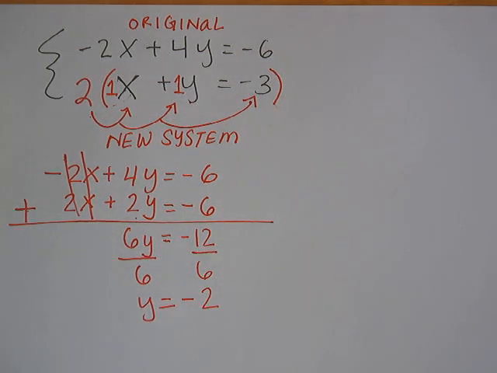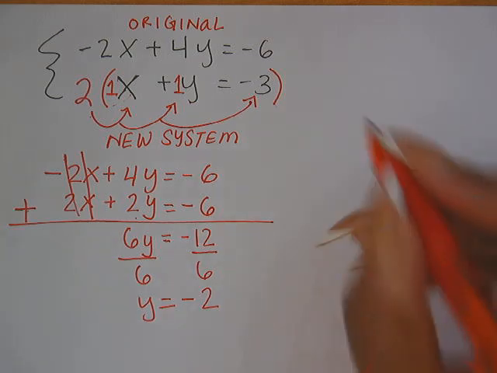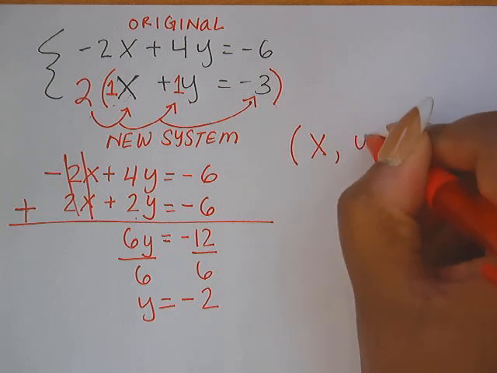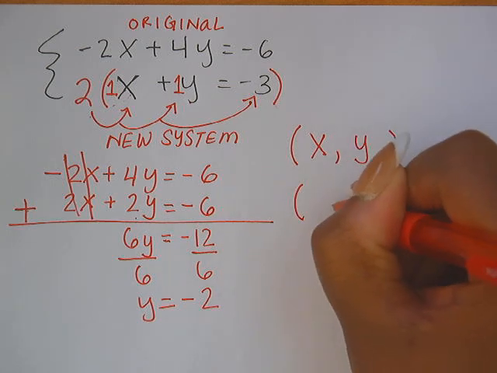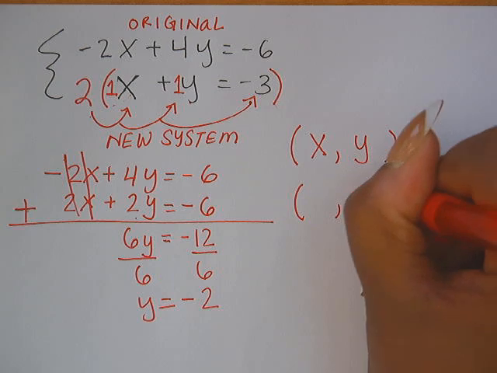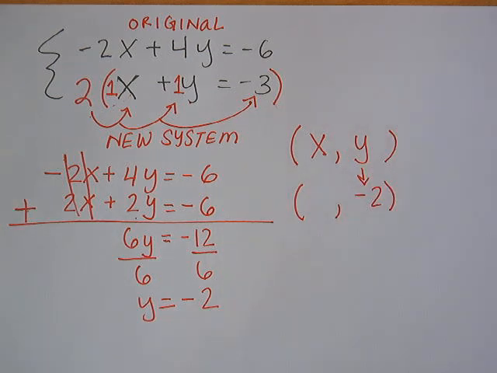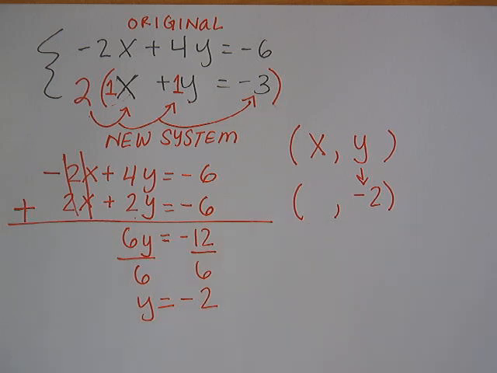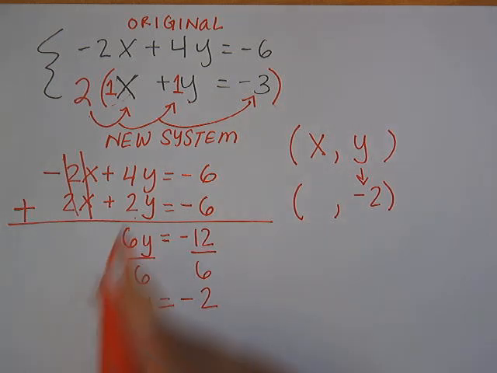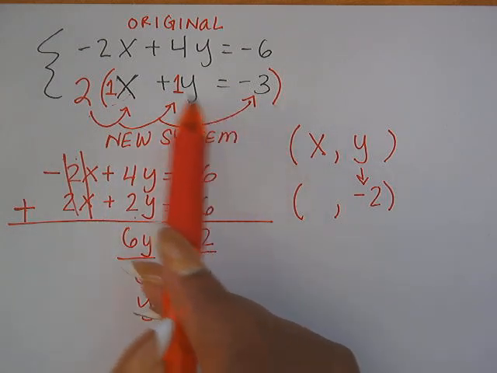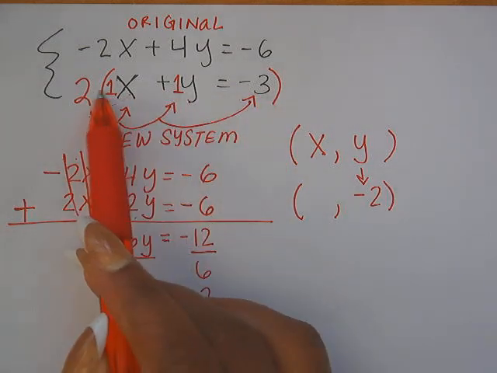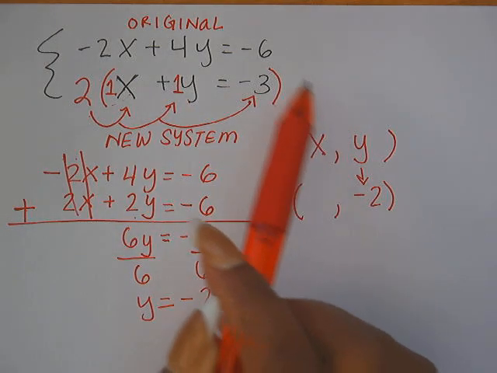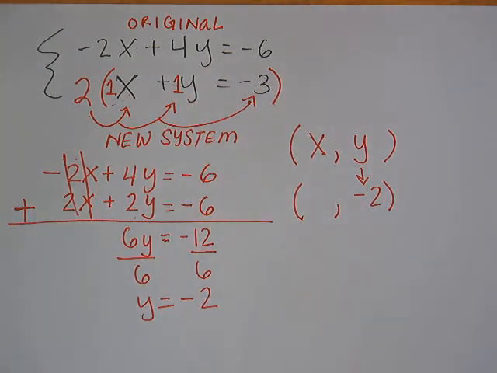So what does this look like in terms of our graph? A point has an x-coordinate and a y-coordinate. We just solved and found out that our y-coordinate is now -2. We're going to solve for our x. Now let's rewind a little bit. You see this red writing? That means that I did something with this equation. I can't then go back and substitute -2 into this equation. It is one and done.